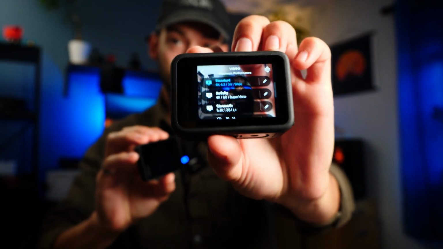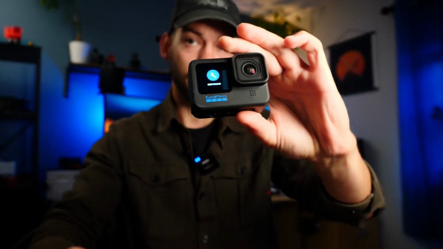What this touchscreen allows you to do is access all the same settings and features that you would find on a full-size GoPro. It allows you to check your exposure, your color profile, all of your settings, all without using the app, which is a welcome addition because the GoPro app, quite honestly, is very buggy and it takes forever to load. Loading the GoPro Quik app to change settings before a flight is often the bottleneck and the thing that slows me down the most. So I'm very happy to have this screen available so I don't need the app handy.